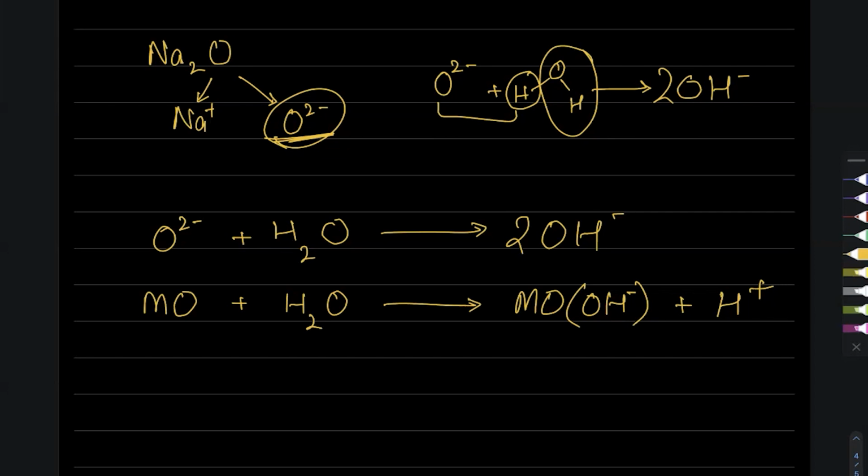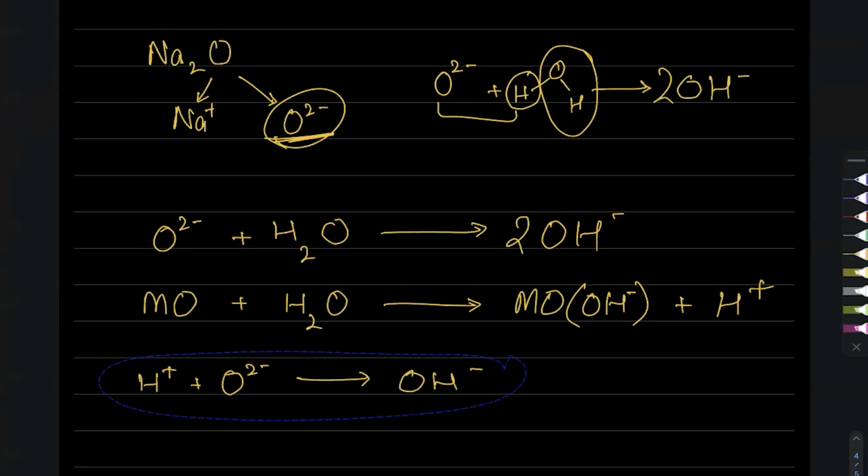The idea is simple. Water can break down into two parts. Water can form H positive and OH negative. The H positive can react with oxide and form hydroxide. So if you have H positive and if you have oxide ion, they can react and make hydroxide ions. Okay, so if you have oxide ion, that's going to happen. But if you don't have that, then the non-metal is going to form a dative bond with the hydroxide from water. And that's why it will be acidic.